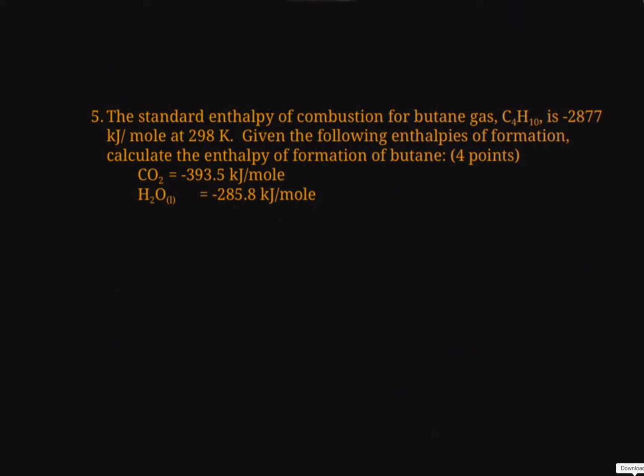Okay, so combustion of butane gas, which we actually had in a previous problem, is negative 2,877 kilojoules per mole. And if we're given the enthalpy of formation of carbon dioxide and water, which would be the products, we can write the balanced equation and then figure out the heat of formation of the butane.